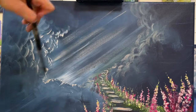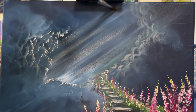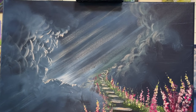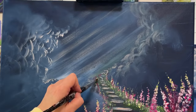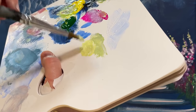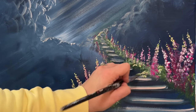And I'm using the filbert brush, and it's tricky. I always recommend using a flat brush rather than a filbert, because of that round angle that it wants to make. So to finish this up, I'm going to just tap in a little bit of my yellow and white. A bit of green in there too. Let me just go in and clean that up a little bit. Add a few little highlights in here, coming down over part of the stairs.